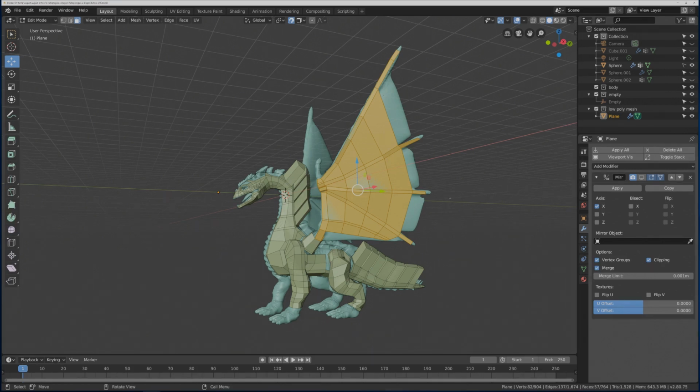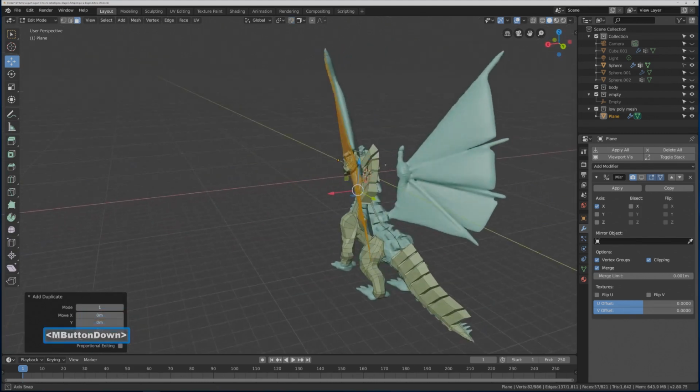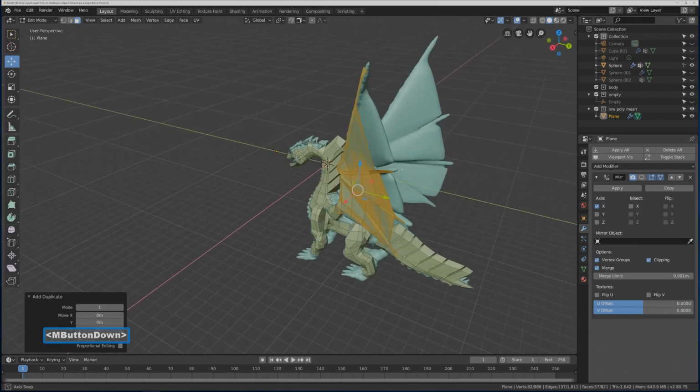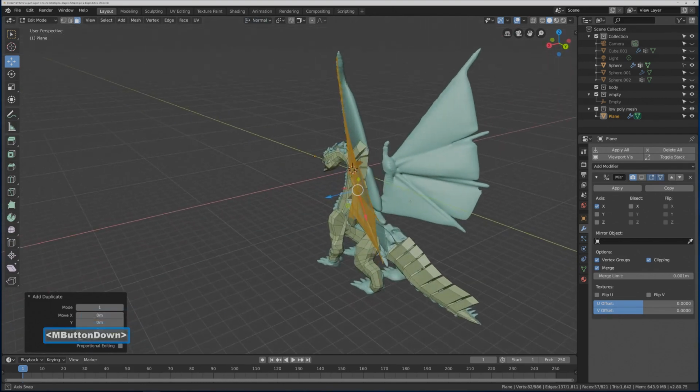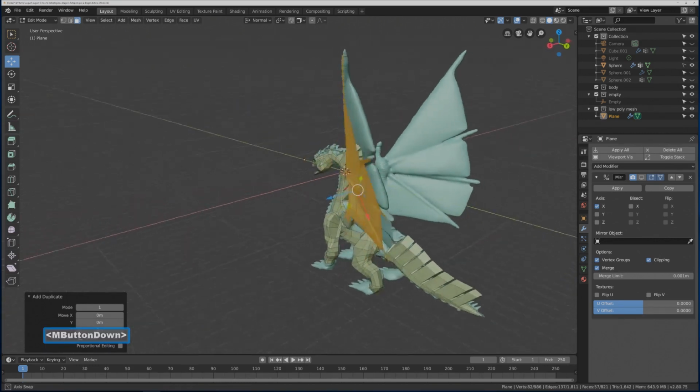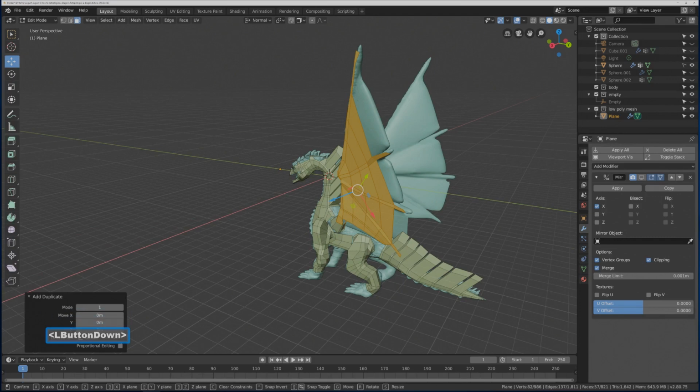Okay, the reason why we did that is we want to save work or time from working whenever we can. So what we're going to do is we're going to duplicate this. I'm going to hold Shift, press D, then right click, turn off snapping. I'm going to go to the upper middle screen, change our transform to normal, because I think this will help pushing. We just made a duplicate of this geometry. We're going to push this to the other side. And I think having this be set to normal will make that easier to do.